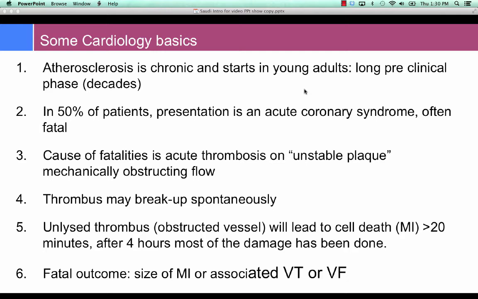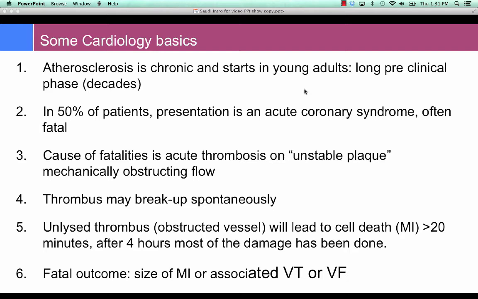The cause of the fatalities that occur with coronary atherosclerosis relates to the underlying plaque in the wall of the artery. Typically a thrombus, an aggregation of fibrinogen, platelets, etc., occurs at the site of plaque ulceration, on a plaque which is fissured or ulcerated and has become inflamed, and there is mechanical obstruction of blood flow. In theory, everything distal to that plaque is in jeopardy, and it's only a matter of minutes before actual myocardial necrosis begins to occur.